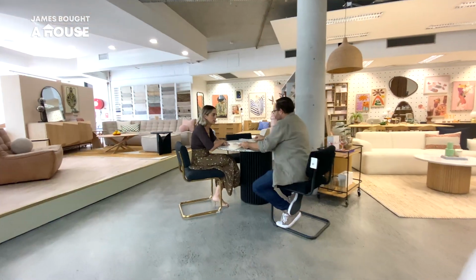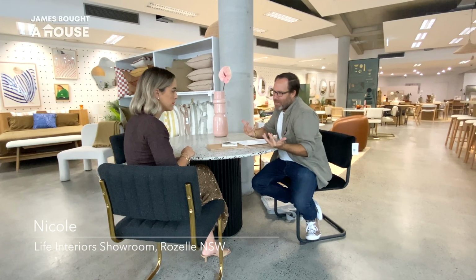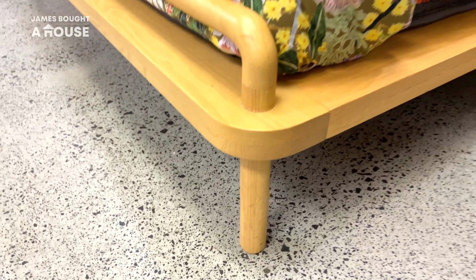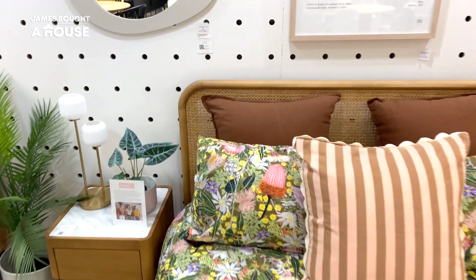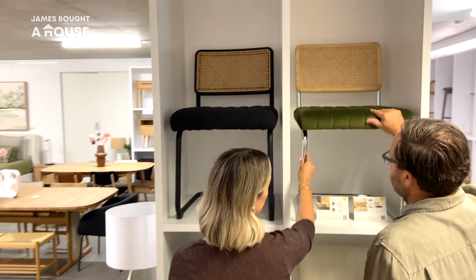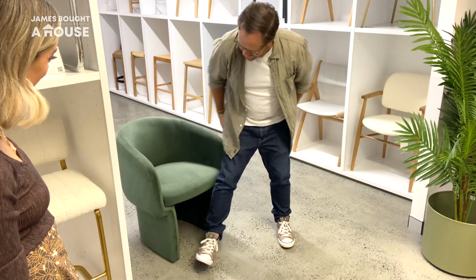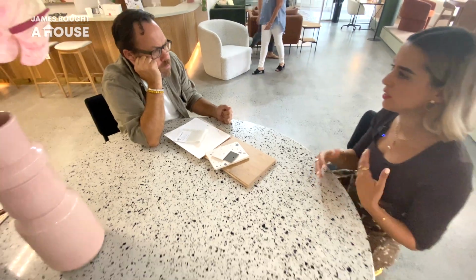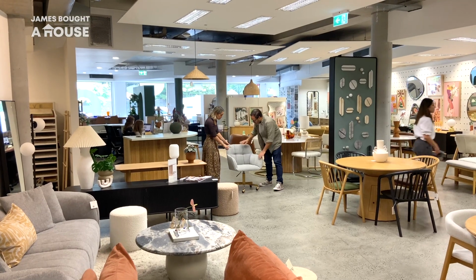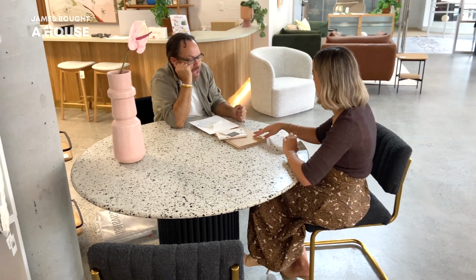You understand, it's not a massive home, but it's a normal sized home. Palm Springs inspired, but I'm not trying to create a museum. I'm noticing as I'm looking around lots of curves. Yes, and it's that play on geometry, that play on shape. It's really curved lines, natural materials, low-lying furniture as well. We found that's been really popular at the moment, and I feel that ties back in with that mid-century aesthetic. We've got beautiful brass detailing on a lot of our furniture as well, which I feel will tie back in really perfectly.